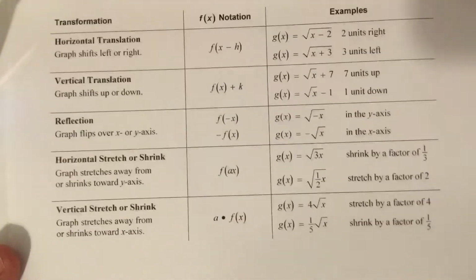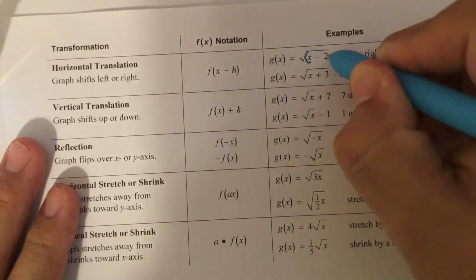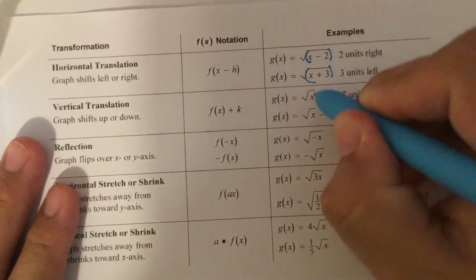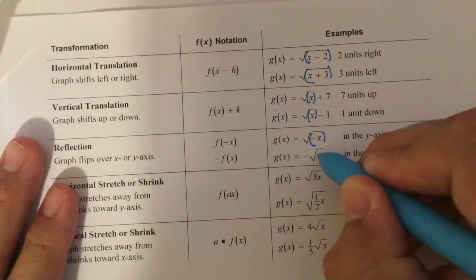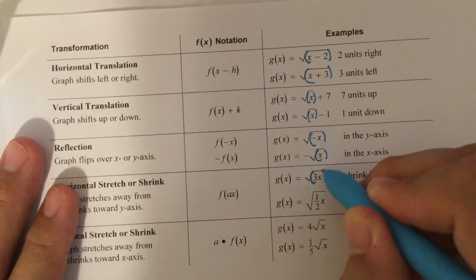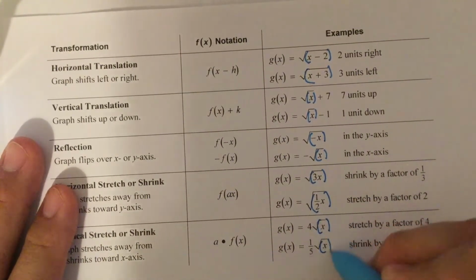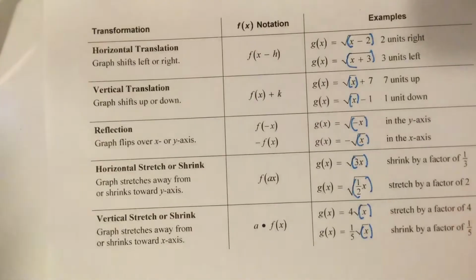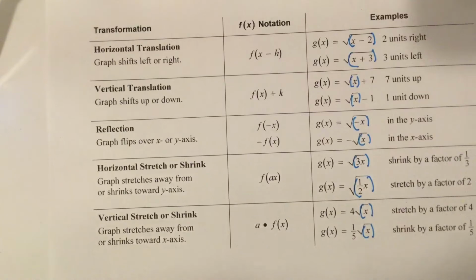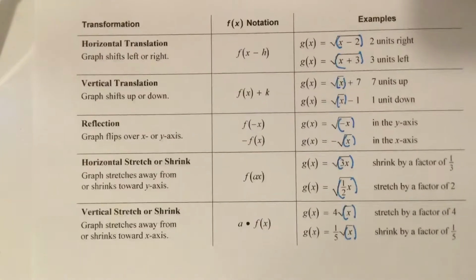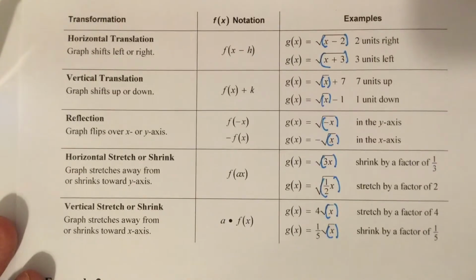Remember this, we did a lot of this. We're treating the square roots and cube roots as if they're parentheses. Remember, if they're parentheses, inside the parentheses is opposites. Opposites lie, right? So use the square root as if it were your set of parentheses, so that you can see that you have a horizontal translation, vertical translation, reflection, horizontal stretch or shrink, and a vertical stretch or shrink. Usually we use the word compression, so you might hear me say that.